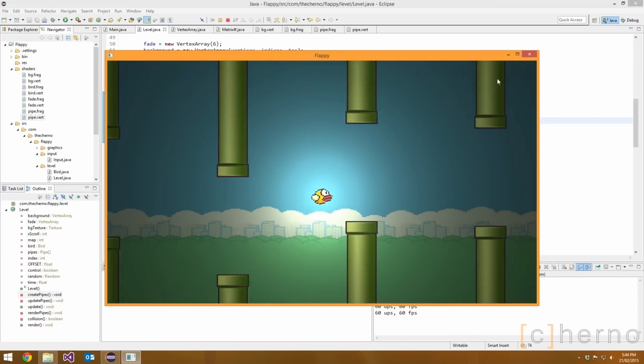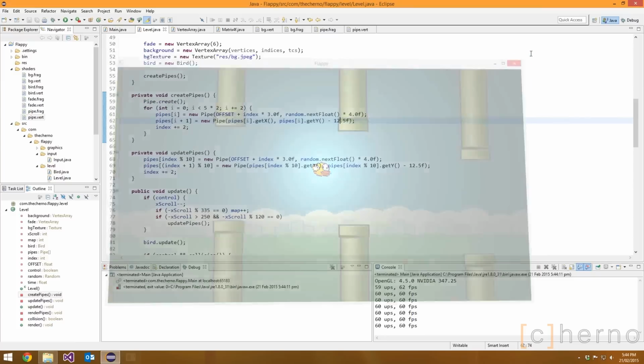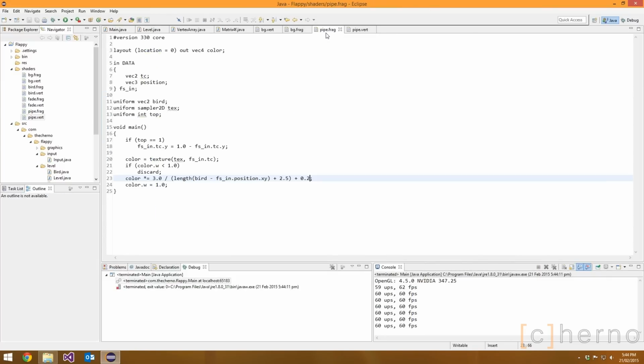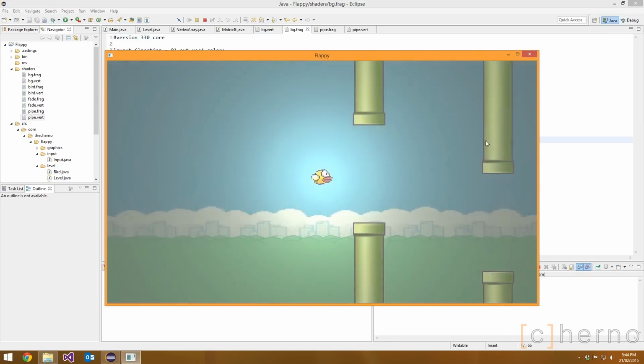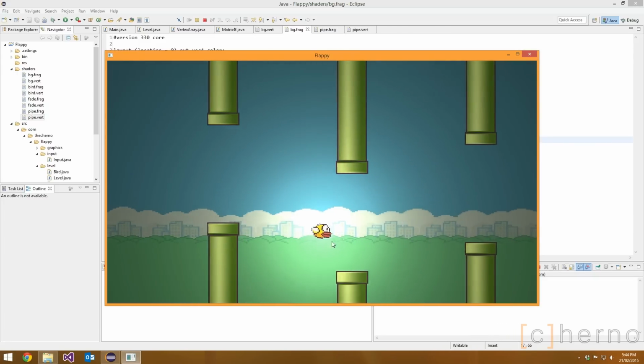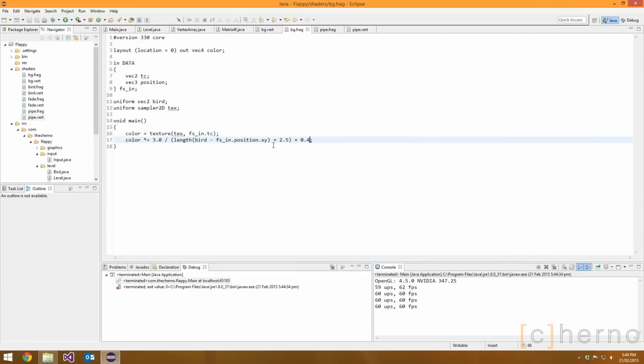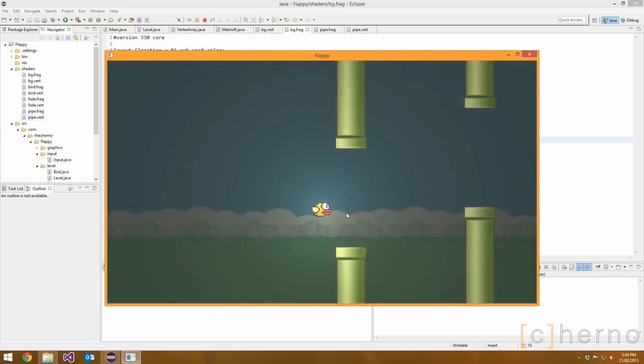So there we go. This is like a kind of Halloween freaky Flappy Bird thing. If you wanted to make it more subtle, you can just increase this. So if I put that to like 0.4 and I put this to 0.4 as well, that'll be the minimum. You can see it's bright. Everything's a bit brighter, including the birds. So we can probably fix that a bit by tweaking this. If we put this to like 1 for the background, say, we'll get a much more subtle effect.